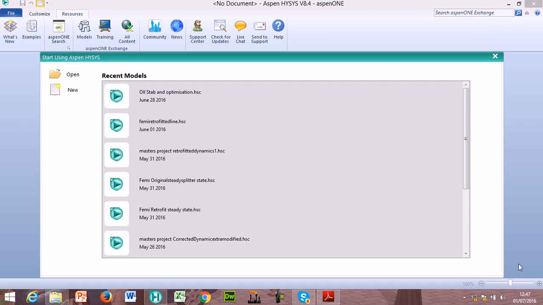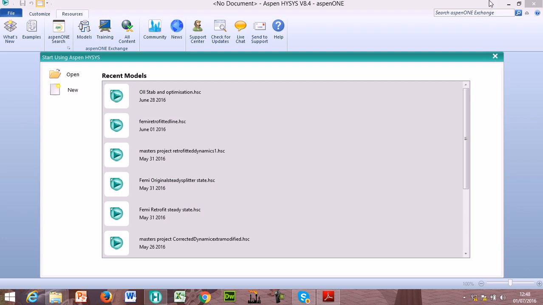Today we'll be considering understanding the basics of Aspen Hysys simulation software. I'll be making use of Aspen Hysys version 8.4. Okay, I hope you're set. I promise this class is going to be very interesting. Just sit tight and go through the video clips so you understand better. Okay, as you can see, this is the startup environment for Aspen Hysys version 8.4.